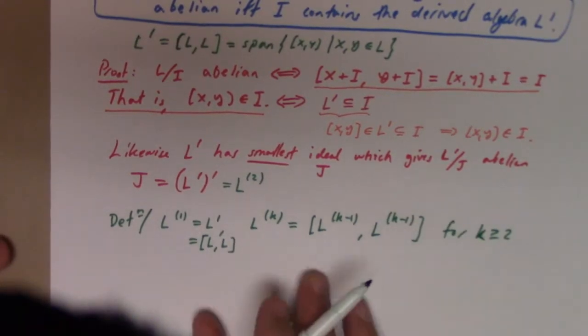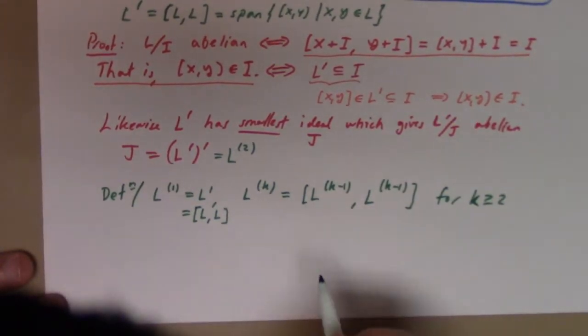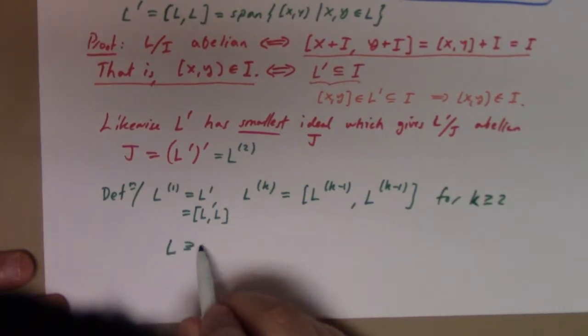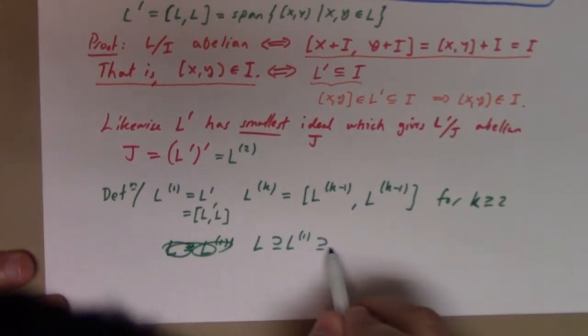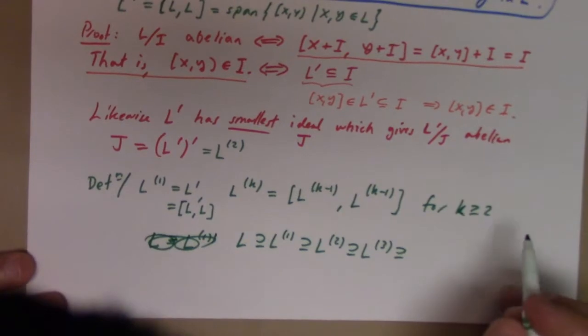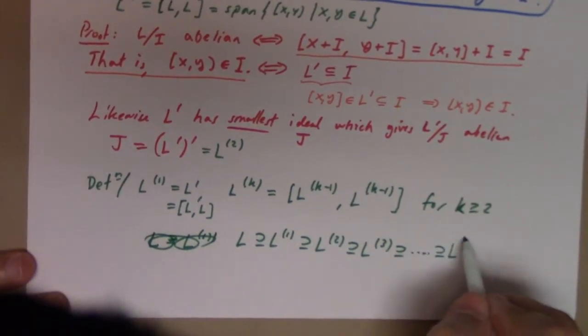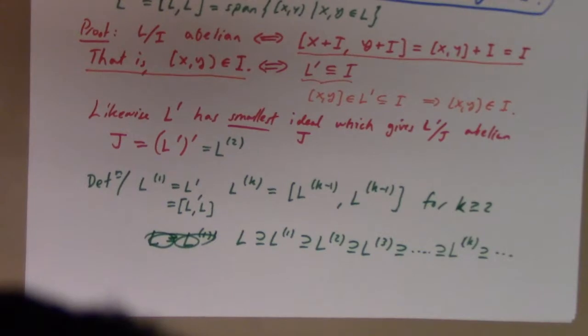You might notice that these form a series in the following sense. They're nested. L contains L1, which contains L2, which contains L3, and so forth. That contains Lk, and so forth. Now, what happens at the end of that? It can't go on forever, right? It either has to stabilize or something. We can't have it stabilize in the sense that Lk is equal to Lk plus 1 and so forth, if we're working with a finite dimensional vector space, we only got so far to go.